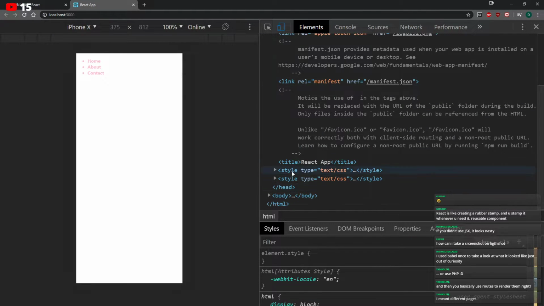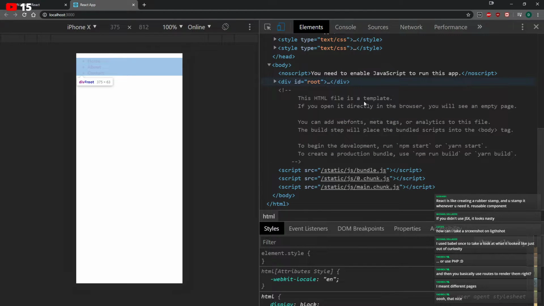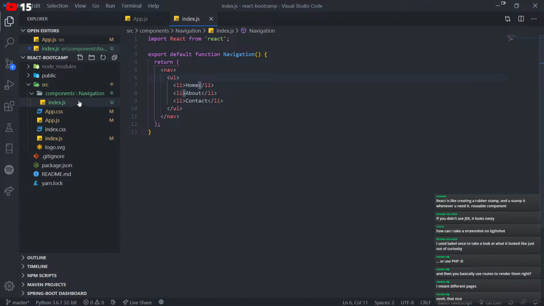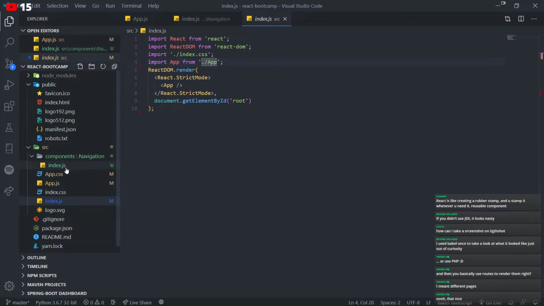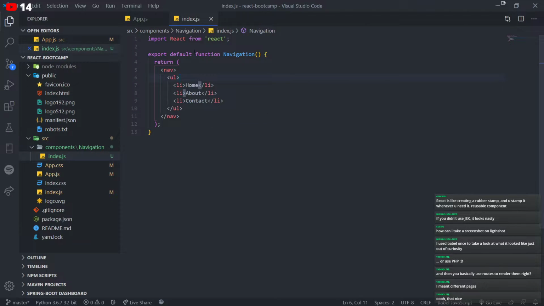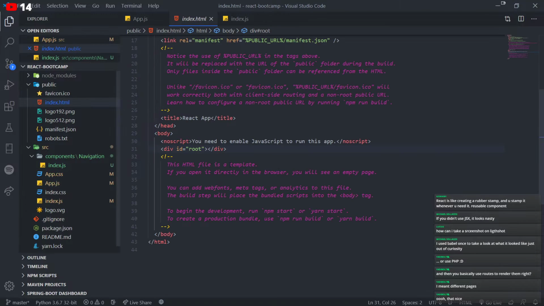And over here, if we look at the body, you can see we have our div ID root. Remember that root ID that we had in the index.html file over here? Like I said earlier, React will take care of mounting the app.js component, the main component. Well, I should say React DOM, because again, it's on the virtual DOM. It will take care of mounting that onto this div over here.